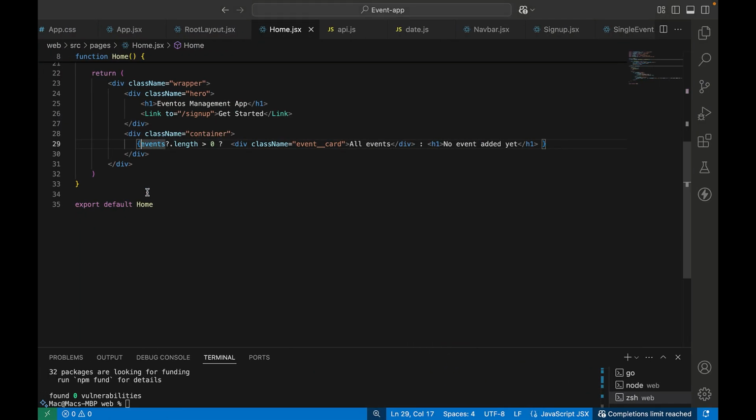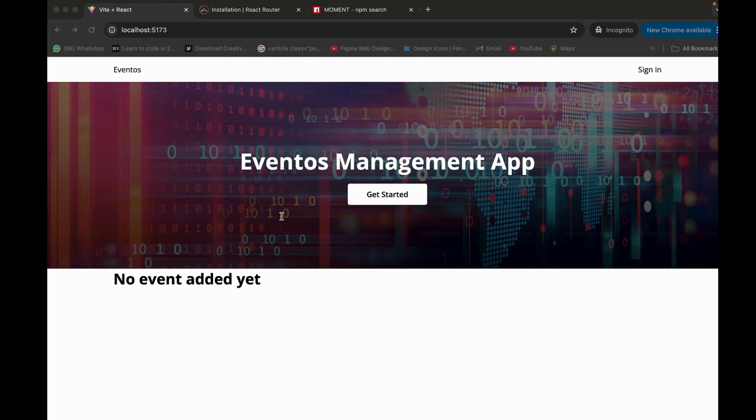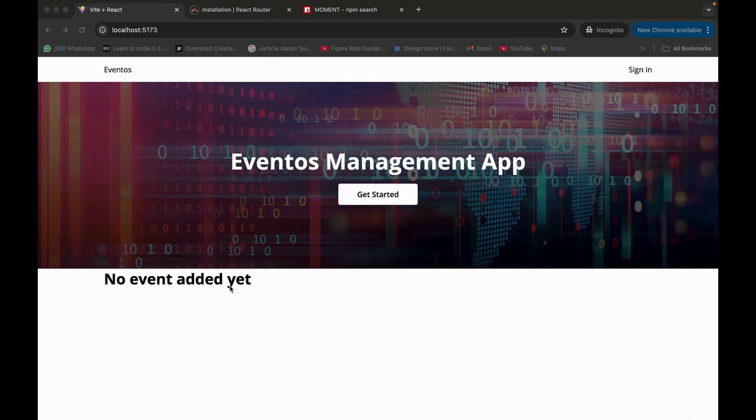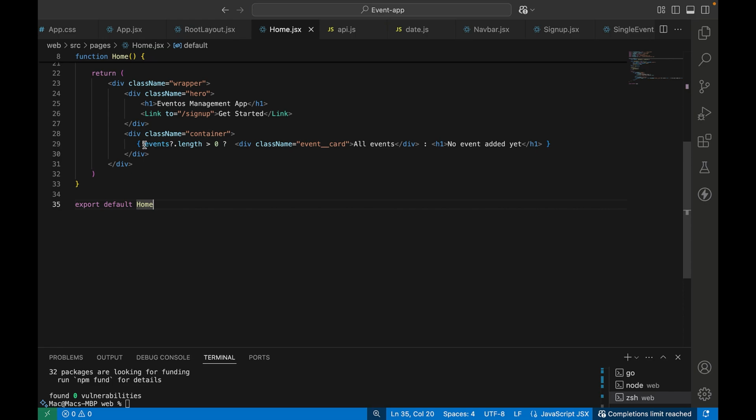So let's just do question tag of, you see, no event added yet, right? Because by using this question tag, this sign negates this. So that means it automatically becomes, no event added yet. So let's put it here.